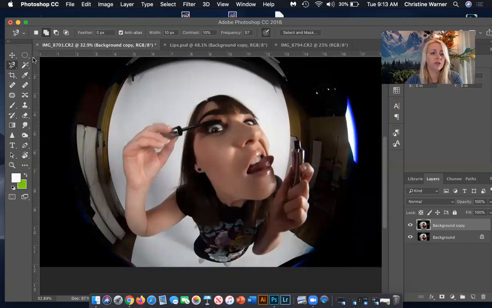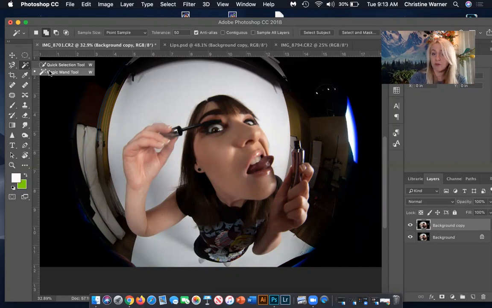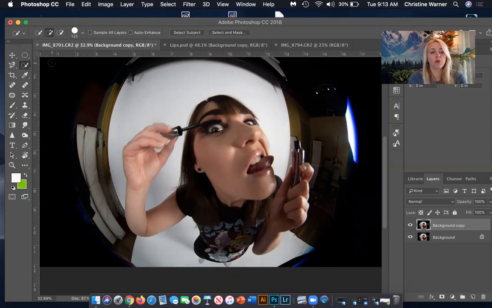Or you can use the quick selection tool. So the magic wand tool would be really great if the whole background was white, which it's not. Or the quick selection tool allows you to just click and drag, and you can paint your selection based on where you click. And it does a pretty good job of also finding that edge of contrast.